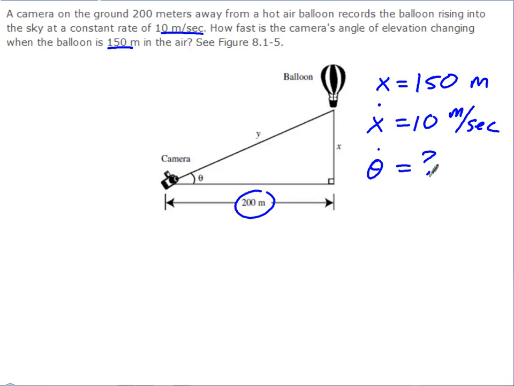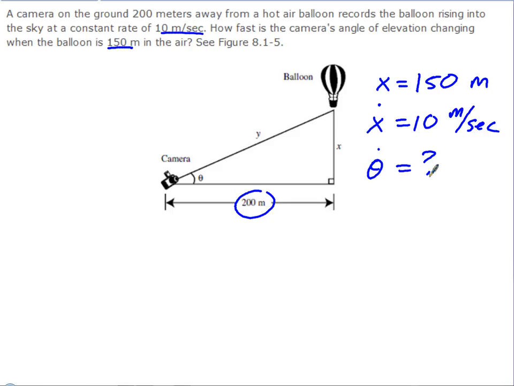Well, yeah, we might end up finding theta too. You're right. We might add some values of variables up here too. But now we've established that our variables are x, x dot, and theta dot. We've got to come up with the parent equation, the static equation that doesn't have any dots. That's the one that we can then differentiate to get the dots, which is literally the process of relating the rates. We want the rates of change to both appear in an equation that relates them.